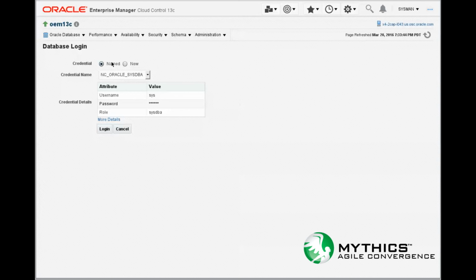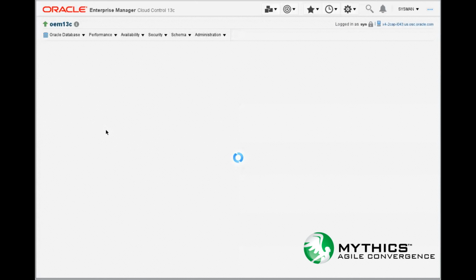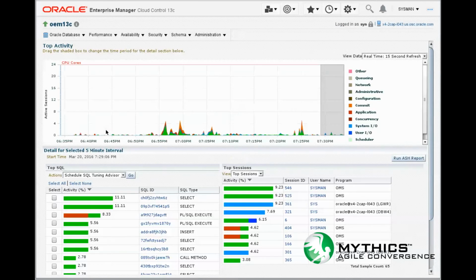So here I'm going to say, let me use the sysdba role with the sysuser against this database. The beauty of this is at no point do I know the password to the system. I could be a senior application analyst that is a developer and wants to go look at details in the database. I don't actually have to know the password to have that access, either read access or potentially read write.